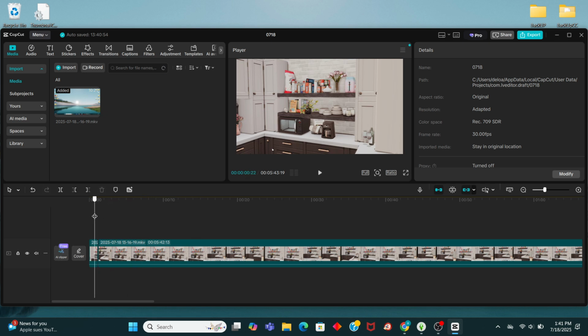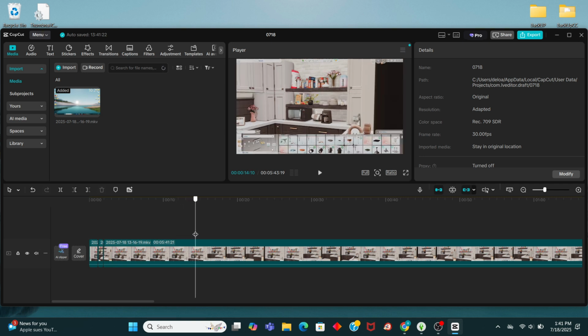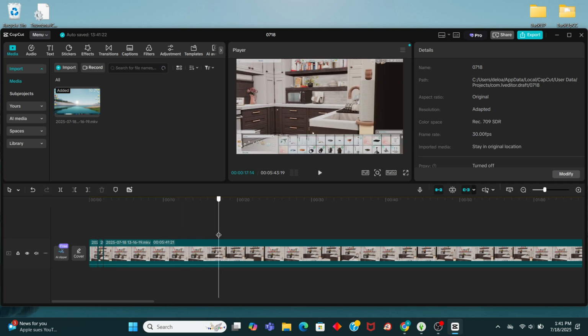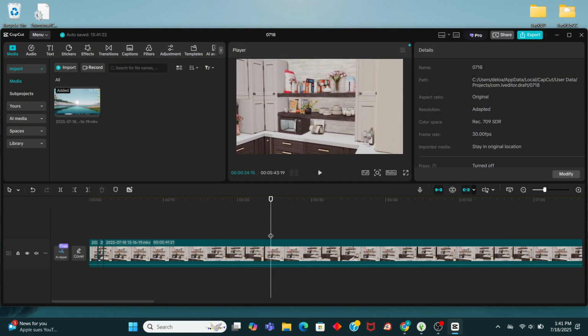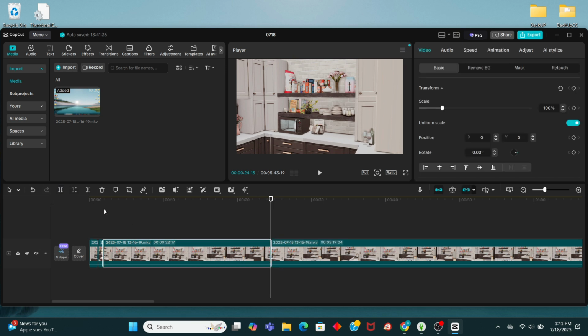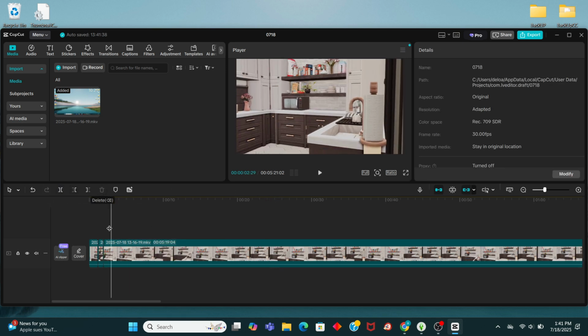So I cut, I split, and then I split it again because we only need this little bit. And then the filler part that I use to go out of tab to delete the, what was that? A coffee maker? I do the same thing. I split it, delete this big filler part that we don't need.